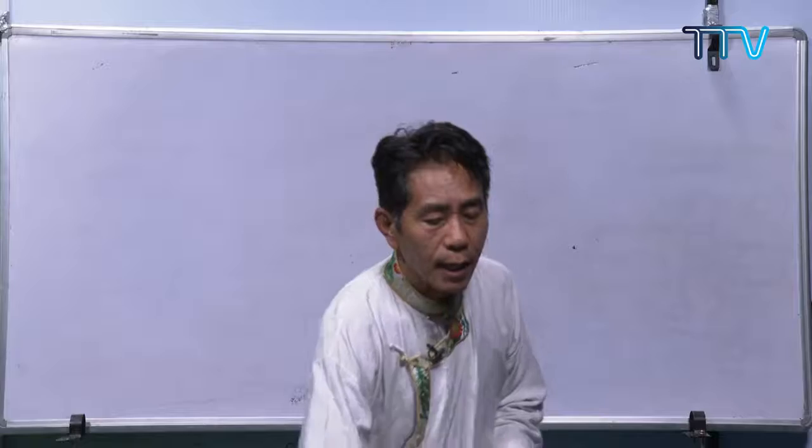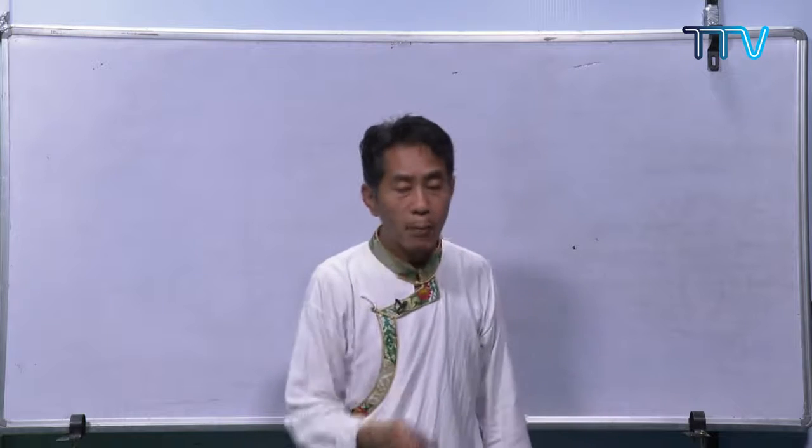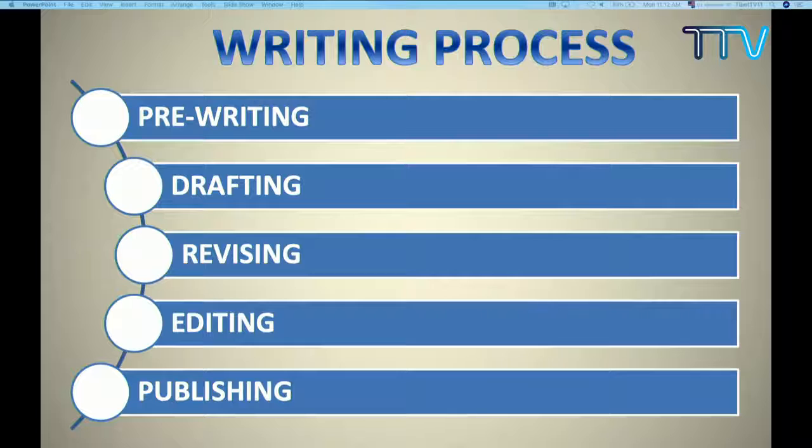Once again, let us try to remember the process. First one is pre-writing, second one is drafting, third one is revising, fourth one is editing, and fifth one is publishing. Now this is universal. It applies to all languages, in whichever language you are writing. Whether you are in America or in India or anywhere. Sometimes we may have a different process, but the main work remains the same.